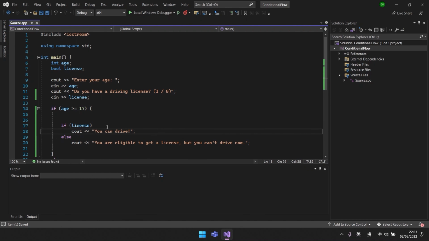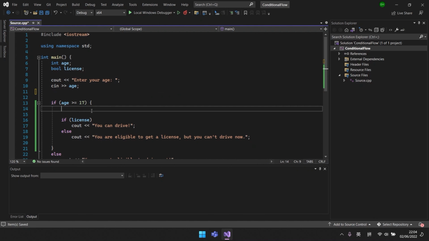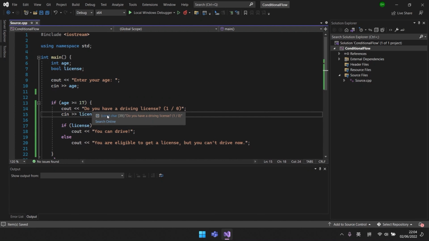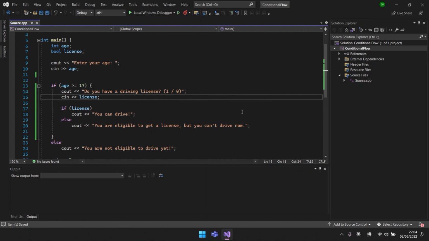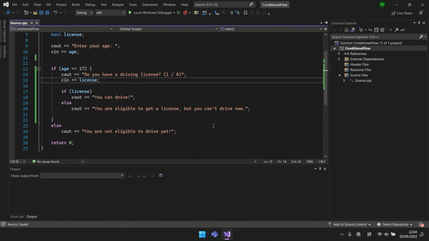And we ask the user about the license only if the age is greater or equal to 17 years old. This is how a nested if statement looks like, and we try to execute the program.